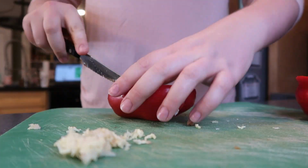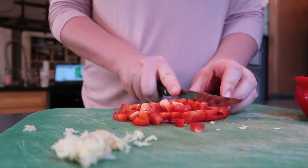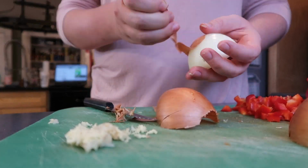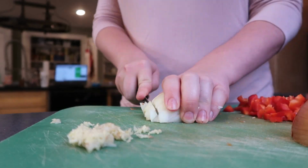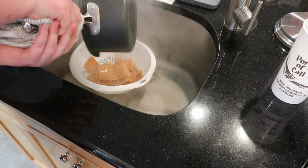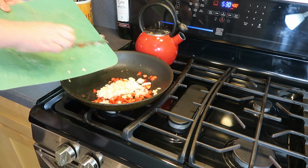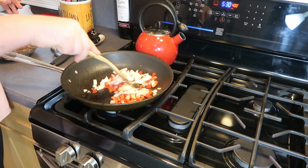So I have about 3 or 4 garlic cloves that I just minced up. And then I also grabbed a red bell pepper and I chopped up about half of that. And I'm also going to be dicing up half of a medium-sized onion. When I'm all done chopping up my produce, I'm going to add that to the same saute pan I cooked the meat in and stir that around and let it cook until the vegetables have softened.